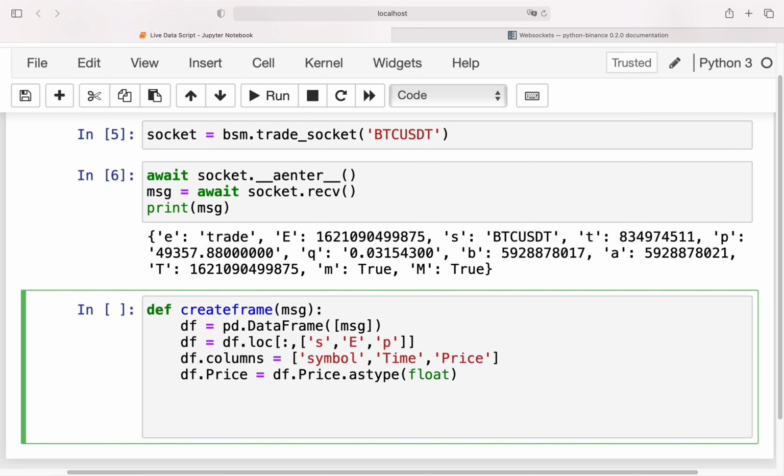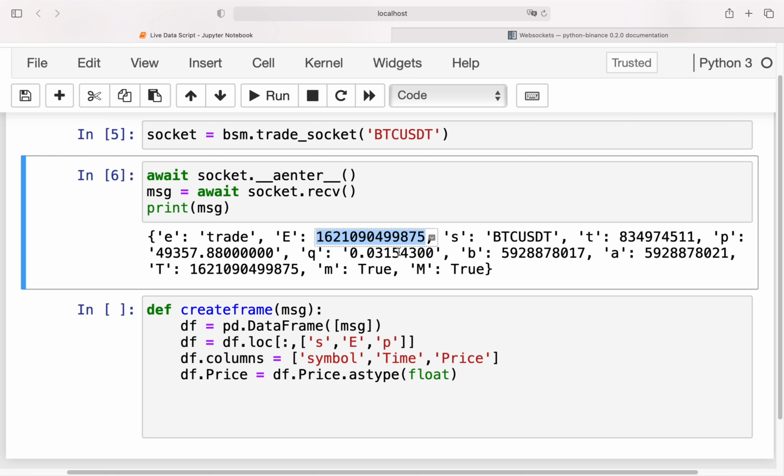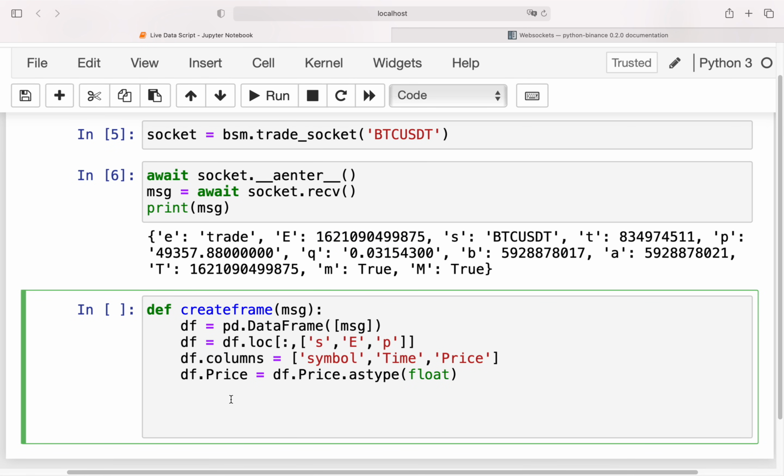Okay, perfect. Now I want to get rid of this basically not readable time format and use a standard time format here. And pandas has a nice function for that. So I'm using pd.to_datetime, provide the time here, and take the unit as ms. And this is just transforming this timestamp into a real one in quotation marks, because this is also a real one, but in a not readable format.